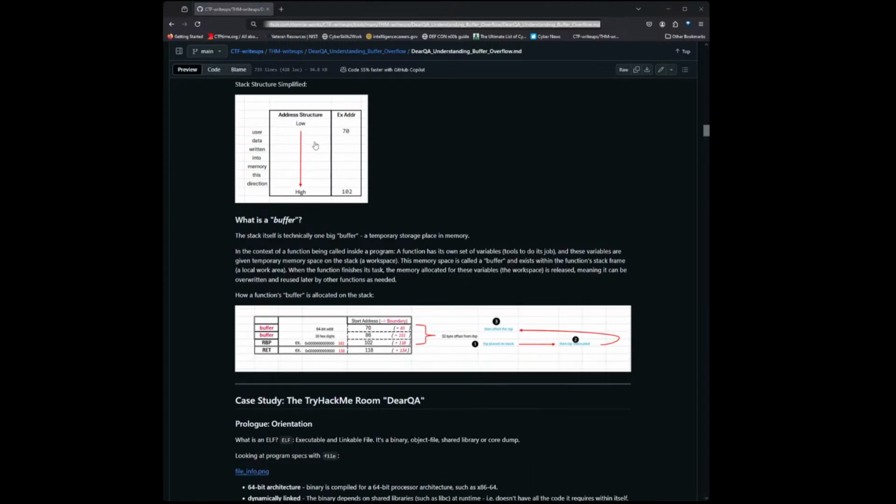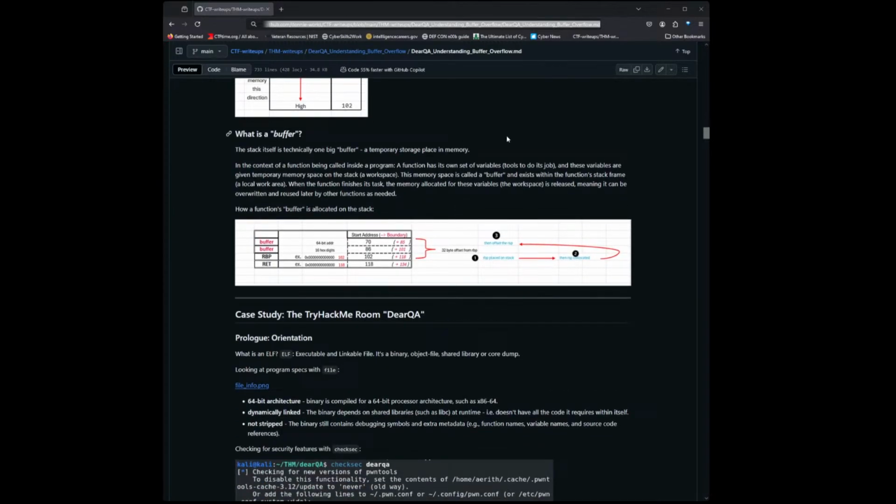So a buffer, this is going to take place on the stack that I mentioned earlier, all right? It's basically a temporary storage place. In the context of a function being called inside of a program, a function is just essentially something that a program's doing, right?